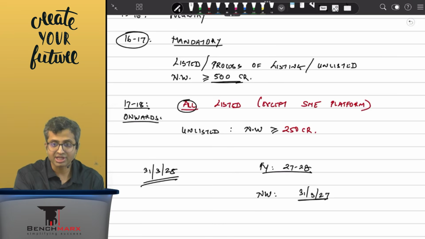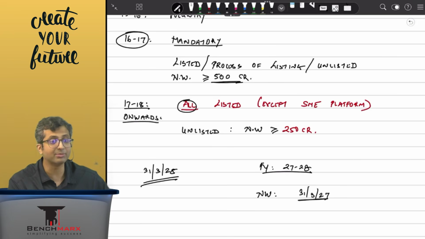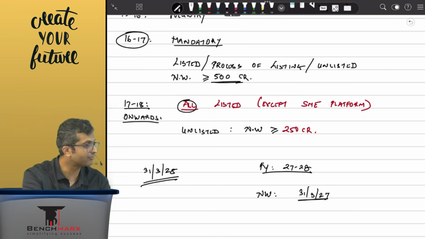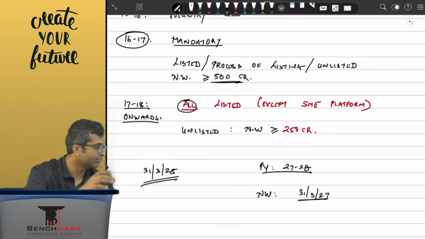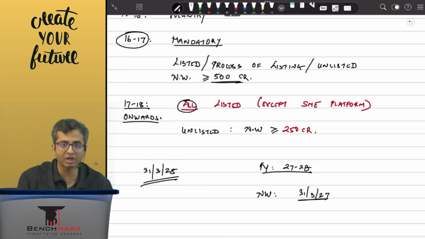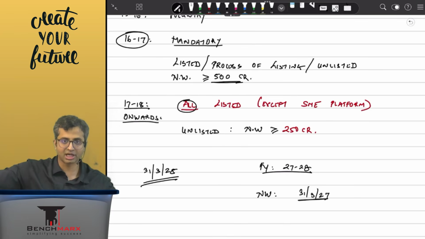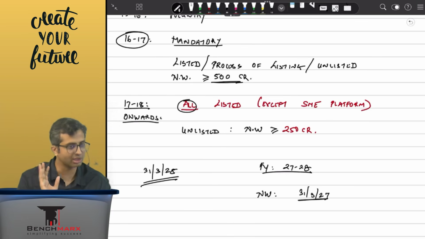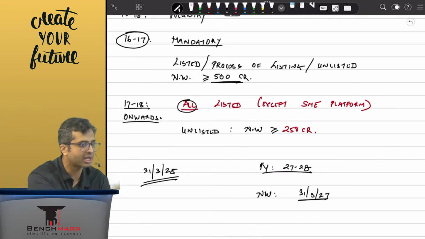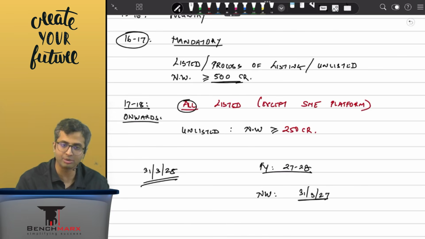Maybe like Lenskart recently did, you enjoyed a lot of memes. Lenskart came up with an IPO, they issued at a very high premium. Now I might say security, but the securities premium went to Lenskart, and hence it is showing in Lenskart's balance sheet, right? So the company's size increased. Now let it be higher because of P&L, because of securities premium, or because of capital reserve. It does not matter. The only reserve which is not allowed is revaluation reserve. So all reserves other than revaluation reserve will be taken into consideration.